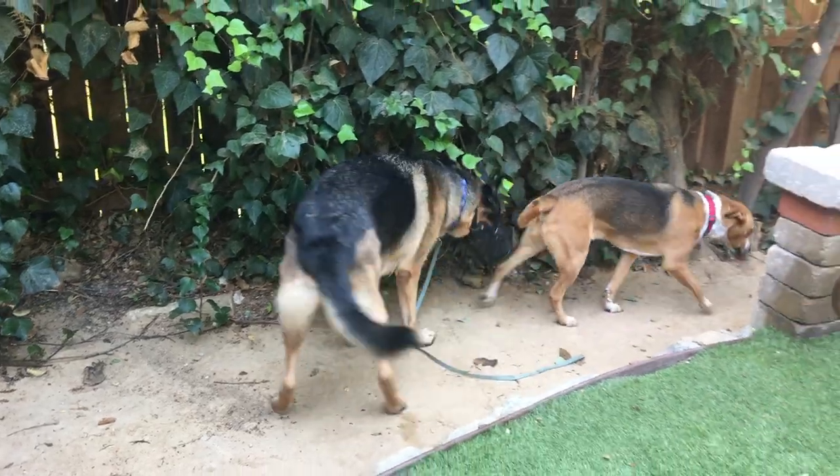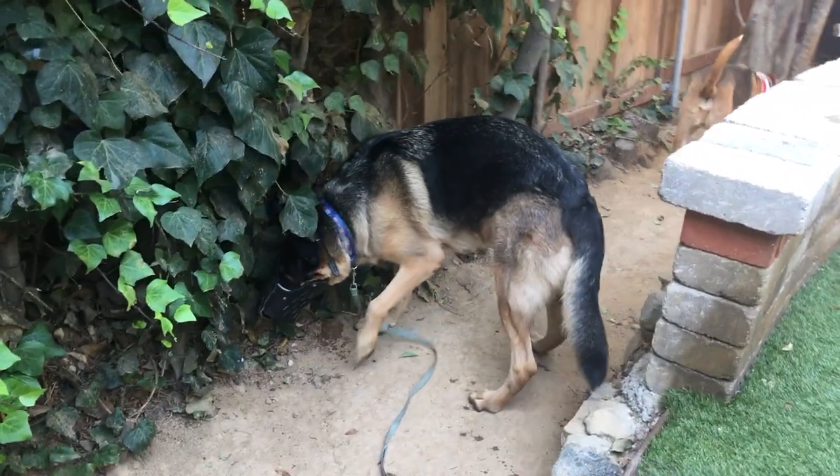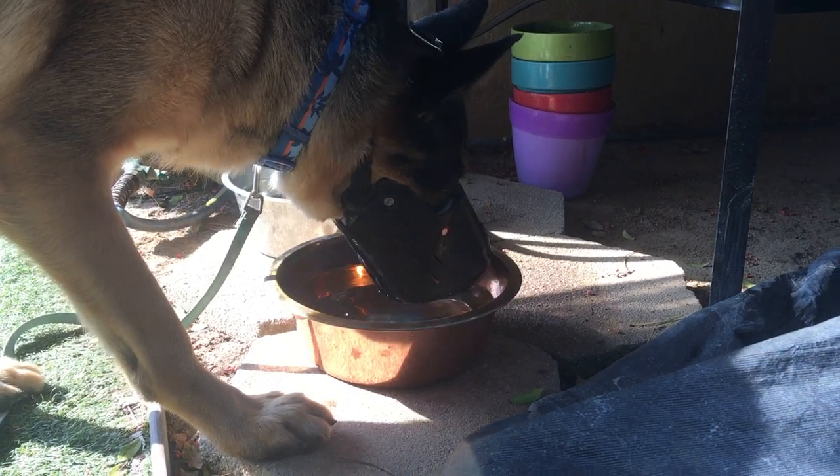If you're dealing with human aggression, one thing I don't like about this muzzle is if something happens and I have to get near the dog's face, my fingers could get in there. Some of the drawbacks: it's very stiff, so if you're having a new dog meet other dogs, it can seem a little rude — other dogs come in to sniff and it can break that contact, so be careful there. Dogs can drink if they put their face in it, though I'd still be careful. I don't want dogs wearing these for hours at a time, but it is possible to drink through the holes. If you're using any kind of leather conditioner — which I personally don't — you definitely don't want them drinking out of it, because those chemicals get into the water and they ingest them. Personally I wouldn't use conditioner anyway, because I don't even want the fumes near their sensitive noses.